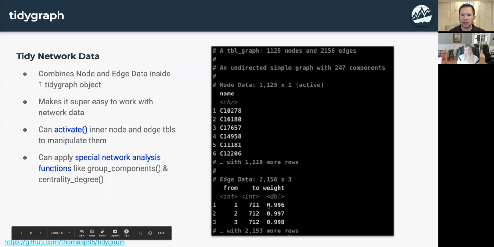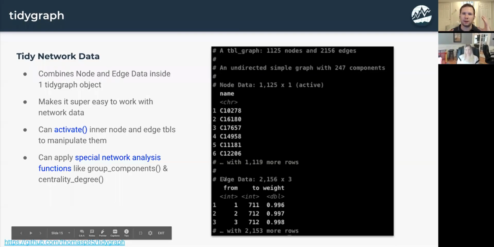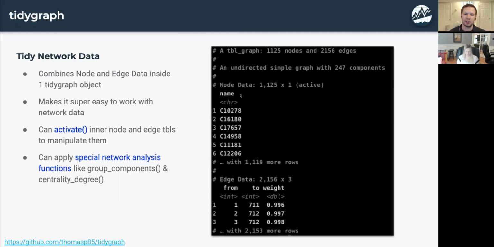And then the strength of that relationship is represented as this weight. So 0.996, those are two highly related customers. So it's got the node data set and it's got our edge data set all in one structure. Think of it just like two data frames that are captured in this thing called a tibble graph.